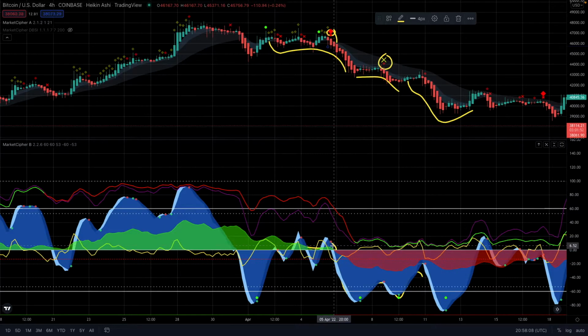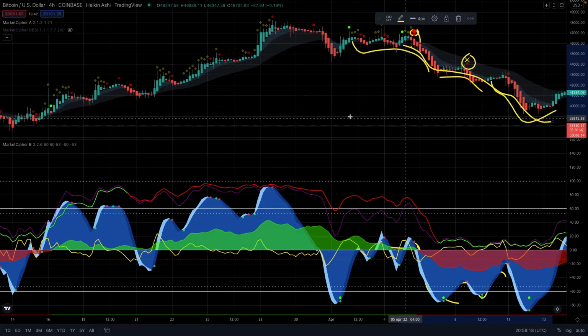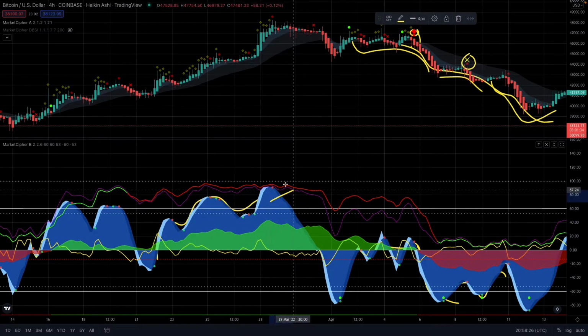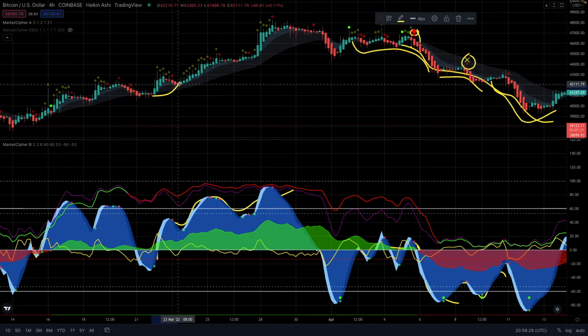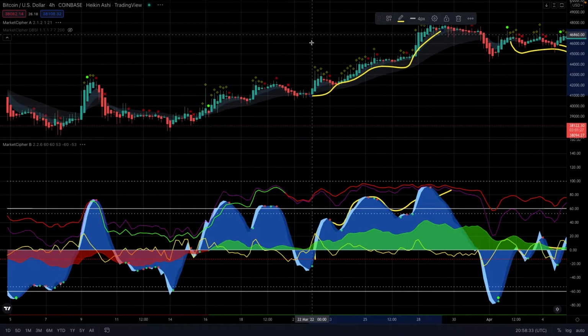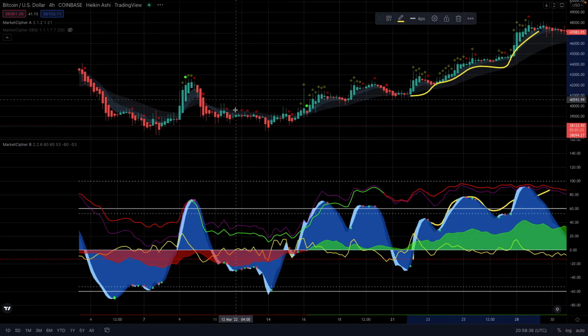When money was entering into the negatives, and momentum was also in the negative, you see that price really went down, down, down, down. So it's the inverse. If money was inside the asset, and momentum was also in the asset, we had liquid here, we had momentum here in a positive. Look at how price did. Boom, boom, boom, boom. So it's like MarketCypher simplifies trading for me. It's so easy to understand.